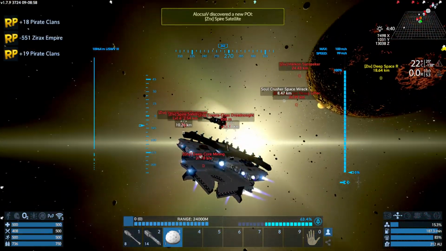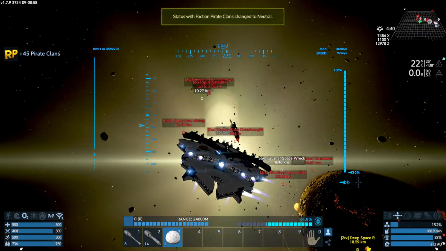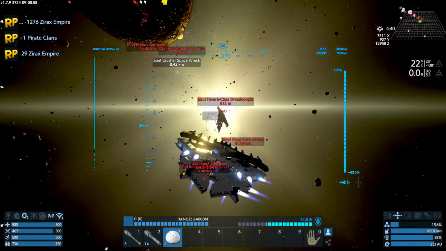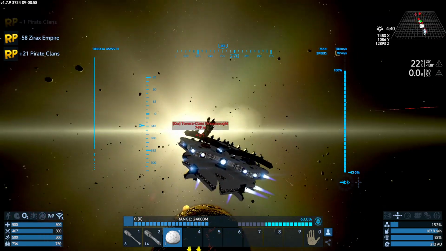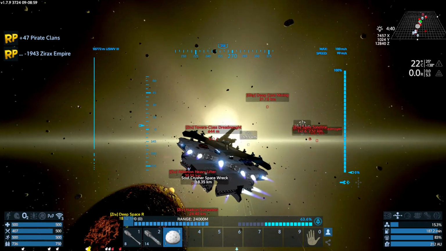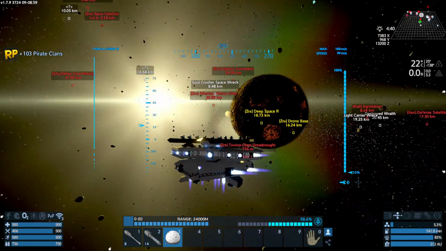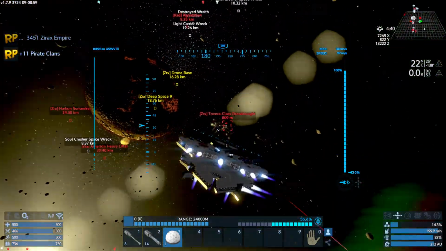So I discovered the Spire satellite. It might have defenses, so this is not good. It looks like they're trying to look for cover from the stations themselves. They flew towards the Spire satellite. I don't know that POI, but I figure it must have some turrets. But it's still at 2 kilometers away, so for now at least it should be okay.